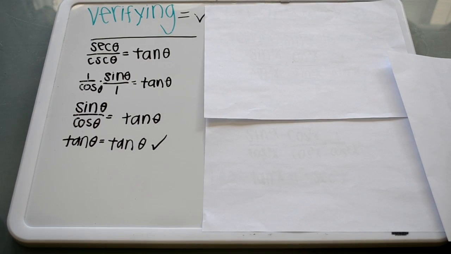For starting with an example, here are a few tips. Start with the more complicated looking side because probably 90% of the time it would be easier to start with the complicated side. Use your algebra skills to help simplify and change the expression. This means using the conjugate, rationalizing, combining like terms, and factoring. If you need to change the expressions in terms of sine and cosine, use your identities that are provided in your textbook or by your teacher.